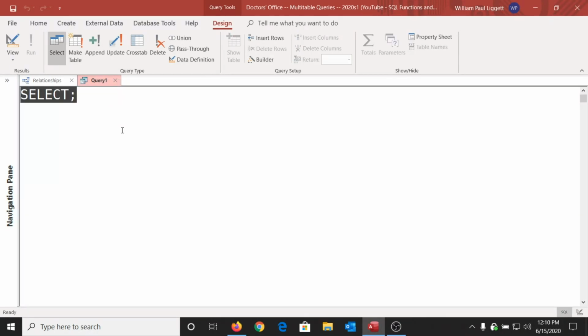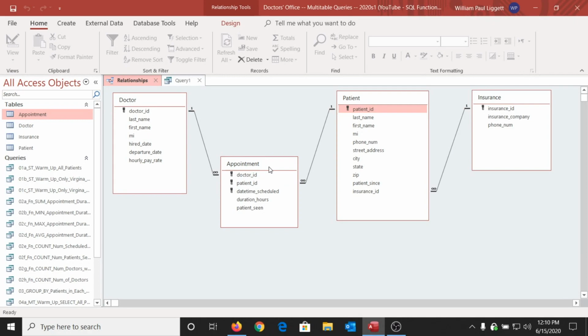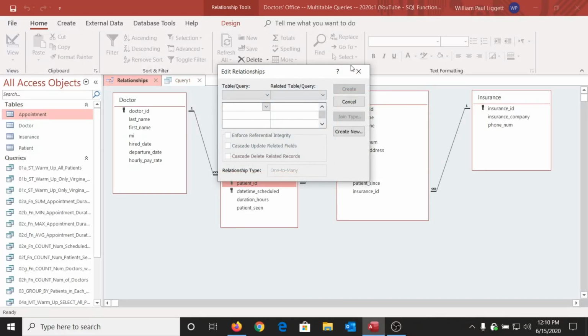SQL view. You've already seen the code, so I'll just retype it here. We're going to get the doctor ID. To keep it easy, we don't have to do any join conditions. I chose this table, appointment, because it has both doctor ID and patient ID. I'm being kind of lazy in this process, so that's why I'm doing it from here. Just a heads up.